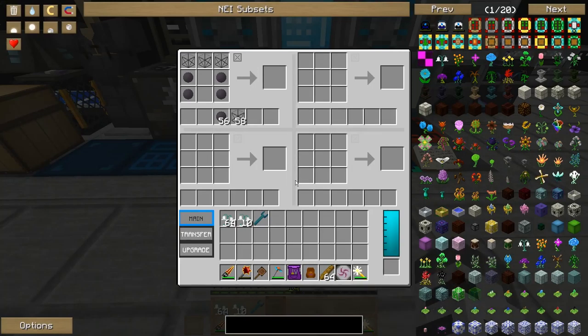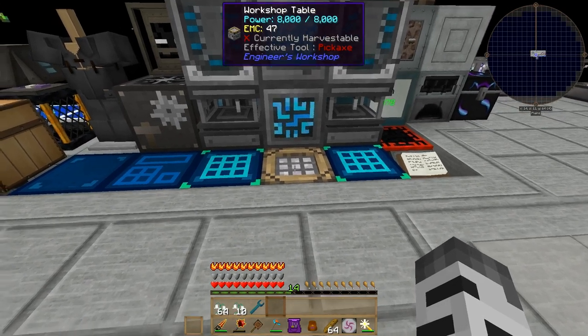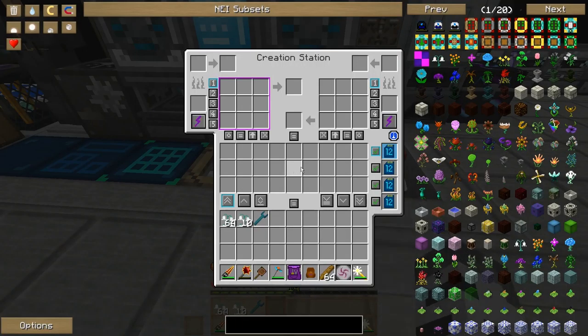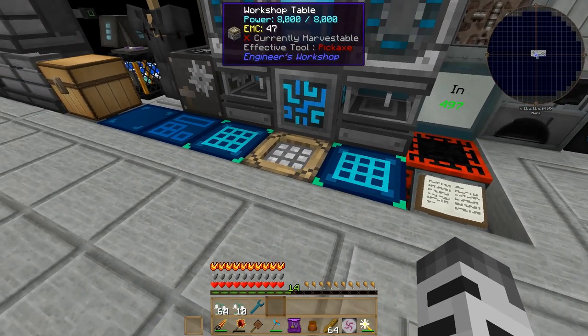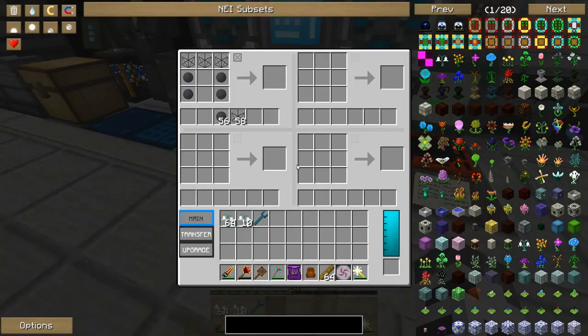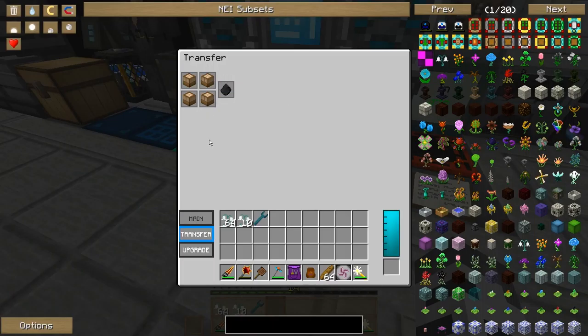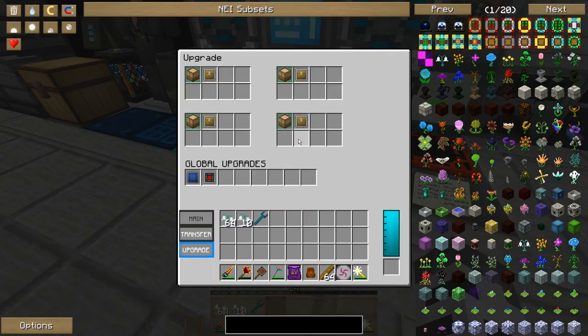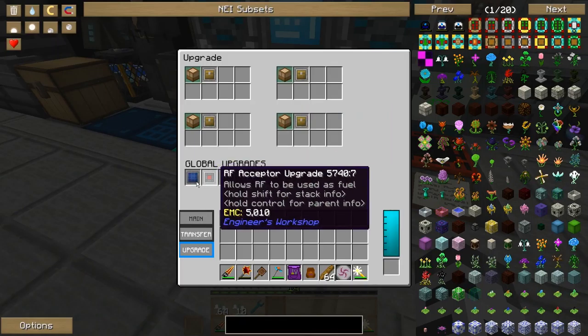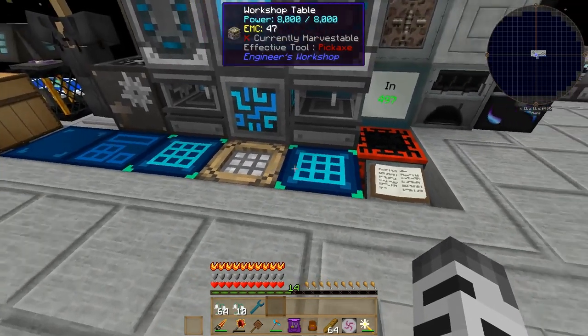This is awesome. Engineer's Workshop table. I highly recommend getting that if you have the Engineer's Workshop mod and whatever you're using. Ender Utilities Creation Stations are basically sort of like that, except it has fewer crafting tables available. This thing here, you can actually change it, instead of crafting, what the hell? Oh, yeah. You can change it from crafting tables to furnaces, and that's what the power's for, but I just threw it in there anyways.